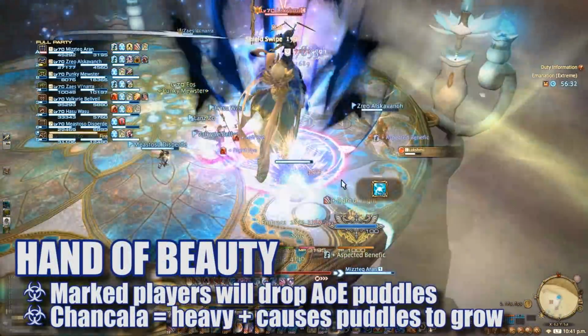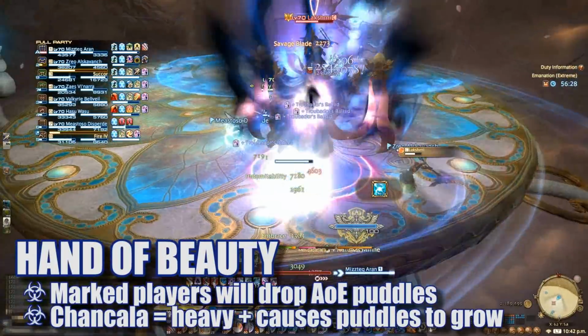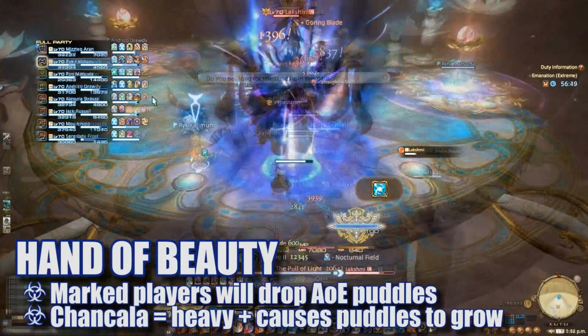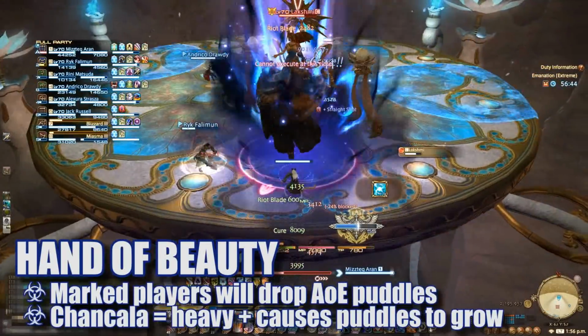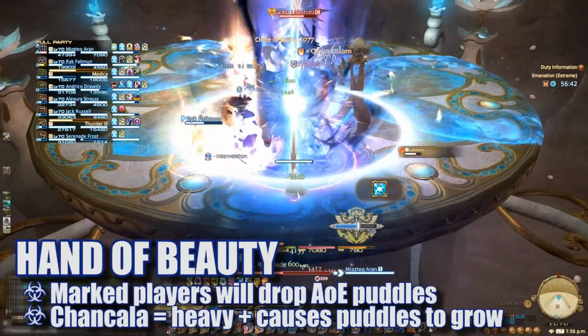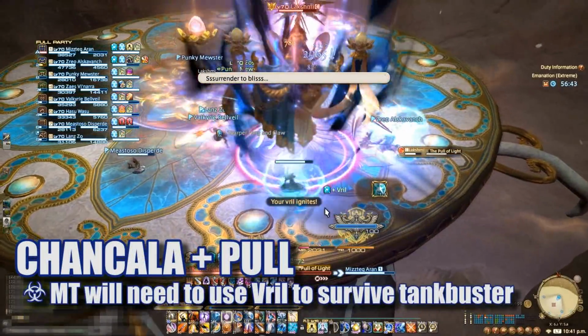Hand of Beauty will mark up the 2 healers for puddles, and in this form, the puddles will grow over time and place the heavy on each healer. To avoid getting heavied and getting stuck in the puddle, the marked players should use a Vril before the puddle drops, allowing them to run out before it begins to grow. At the same time, the main tank will be targeted for another tank buster.